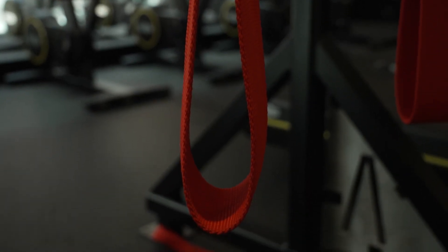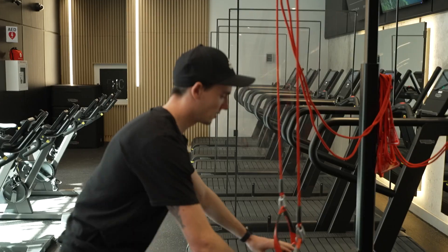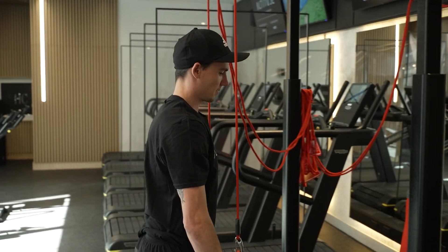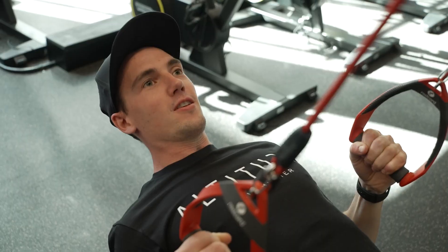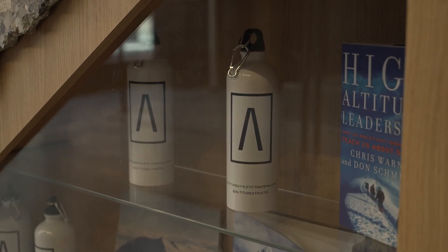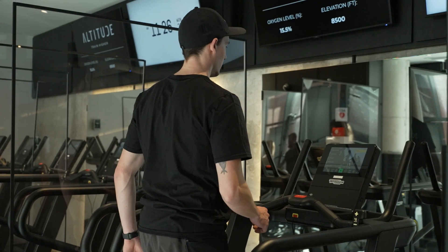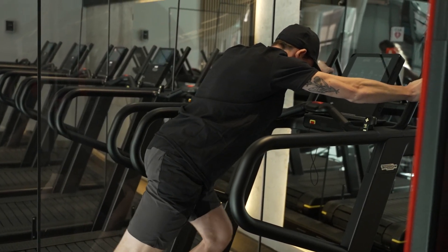Maybe someone watching is saying to themselves, I'm not a professional athlete — why is this a great place to come for the average gym goer? The benefits of hypoxic training go far beyond just high performance for athletes. For individuals looking to train for body composition goals, the literature shows that hypoxic training increases our ability to build muscle and decrease body fat percentage, and our clients are seeing that firsthand. Altitude training is also being used as a cardiovascular disease therapy for middle-aged and elderly populations, with clients seeing results such as lower resting blood pressure, improved body composition, and just feeling healthier overall.